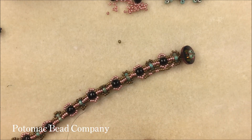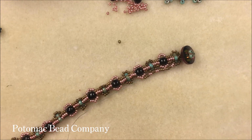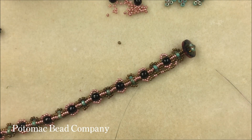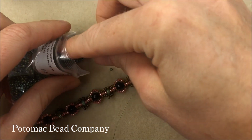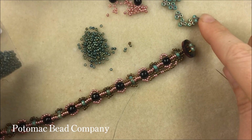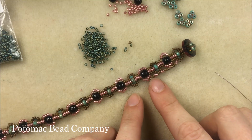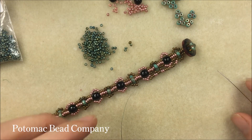I'm going to continue down this line, adding those beads in place and creating a bottom row, a side row for each of these sides to rest on. So sometimes as I'm creating, I change the design idea when I'm working with it. I have some 11/0 matte patina iris beads, which are that pretty green color that almost matches those green Picasso, a jade Picasso Trinity bead. I'm actually going to take these back out, and I'm going to use these green ones here on the sides in order to connect. I think that's really going to pull that green color in and create that pattern.